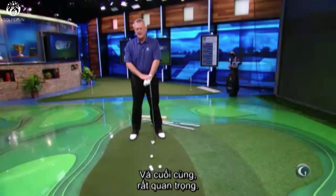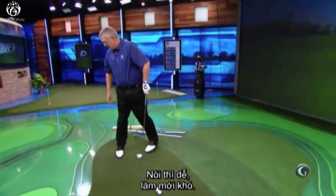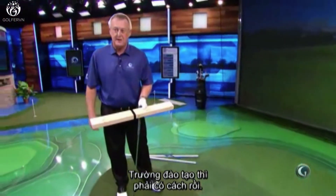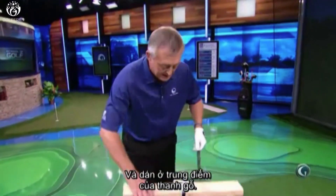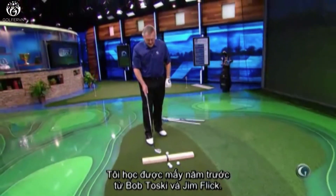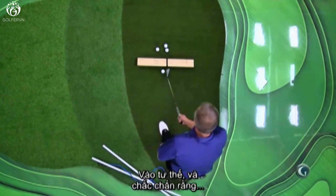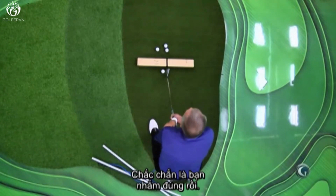Finally, and this is a biggie: you must make sure that club face is aimed about where you want the ball to start. Easy to say, not so easy to do — unless of course you have the cure-all 2x4, the School of Golf fixes-just-about-everything 2x4. I put a bit of tape on this one and I've got that right angle to the edge of the 2x4. This is one I learned many years ago from Bob Toskey and Jim Flick. If you set up with a line on a 2x4 and it's a right angle line, and you make sure the leading edge of that golf club matches that right angle line, you can be very sure you're aimed.